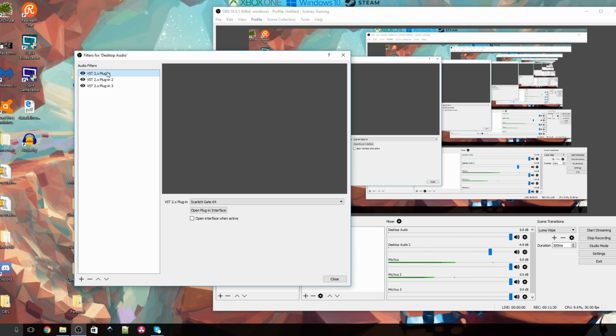That's what a gate does. It's either on or off, and you set the threshold, and obviously the amount that you silence things is a bit variable.